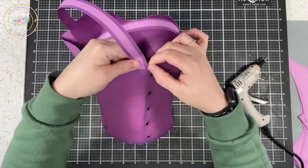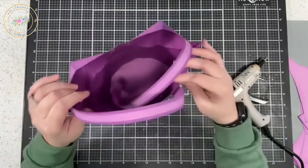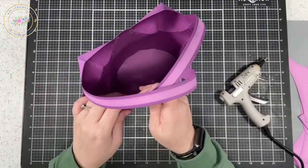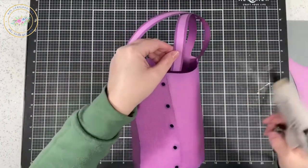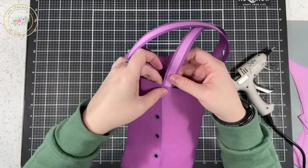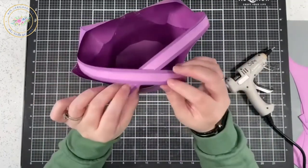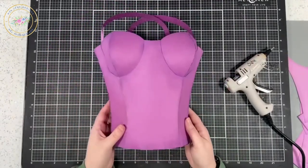If you don't want to use the handles, you could add ribbon instead and just glue it on, or punch some holes through and feed your ribbon through, whatever you fancy. Remember, crafting is all about personality. And there we are, got your handles. See?